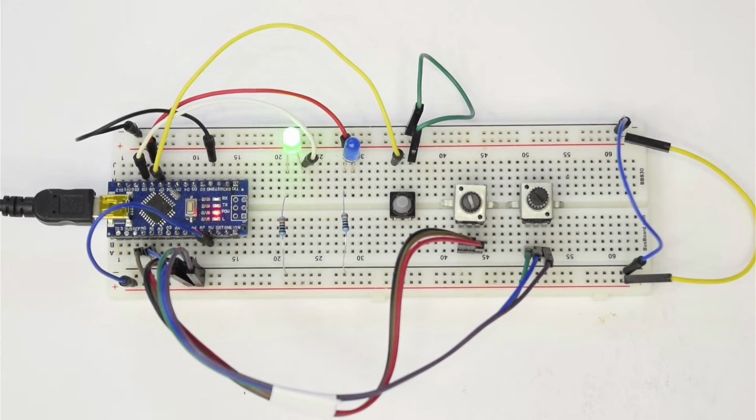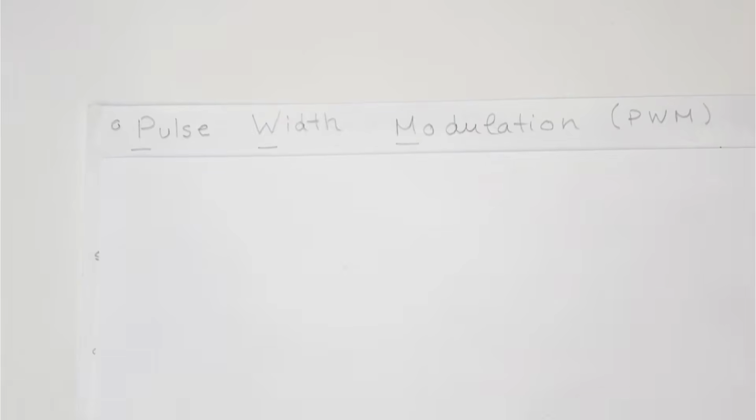I'll first talk to you about what PWM is, and I'll try to break it down as much as I can. I'm going to do that by showing you a little chart I made. So PWM stands for pulse width modulation. Essentially, we are changing the width of the rectangular pulses. That's how pulse width modulation works.